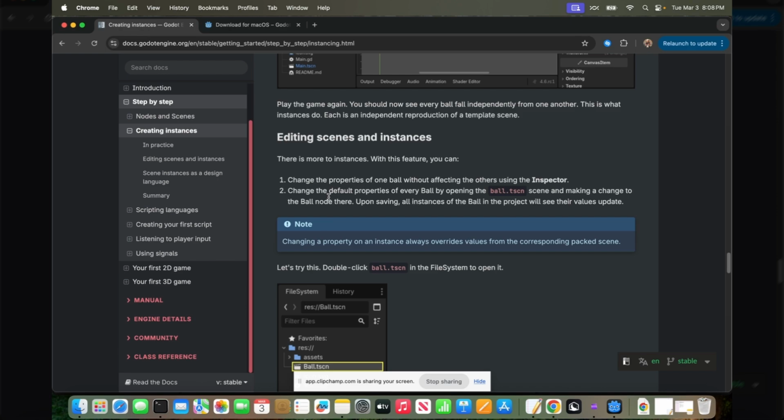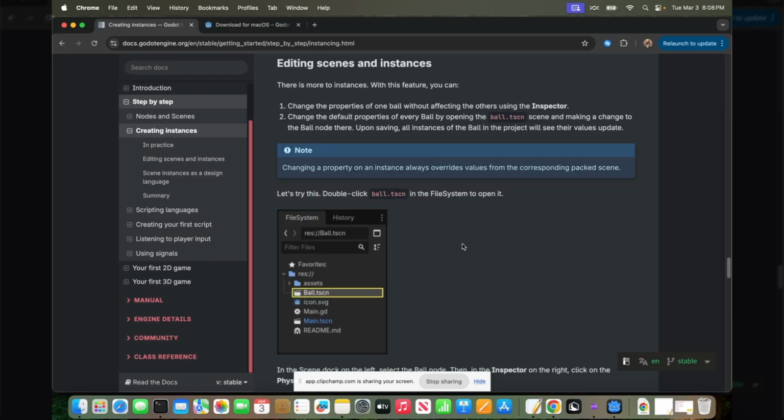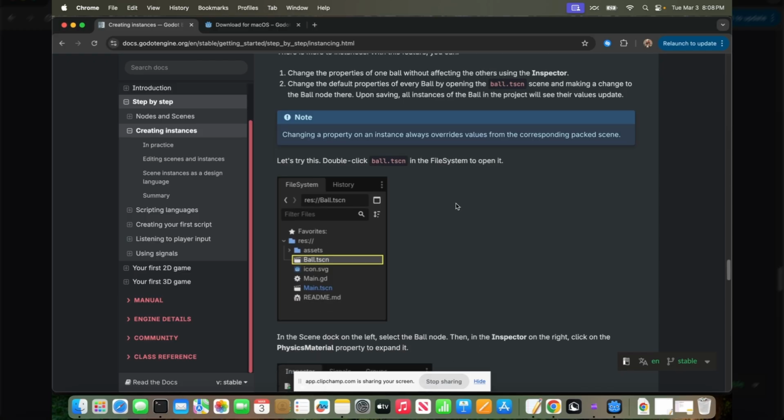You can change properties of one ball without affecting the others using the inspector. They're basically saying that because these are separate instances, you can customize them and not impact the other ones. That makes sense, right? So this is a copy, basically. An instance is a copy in this case.